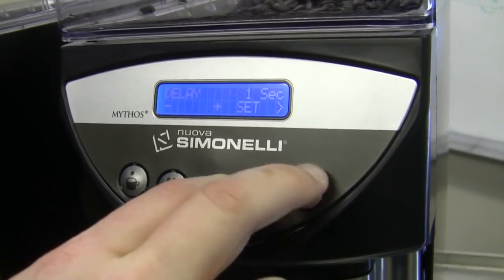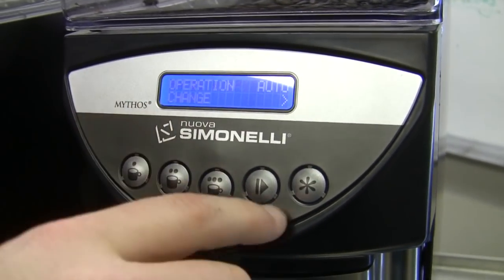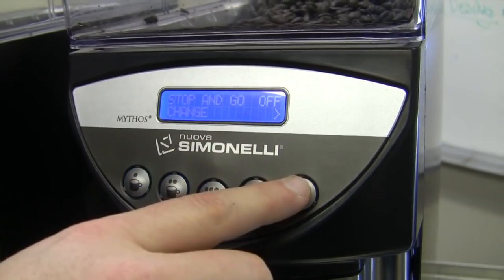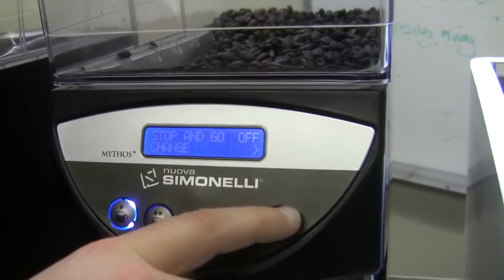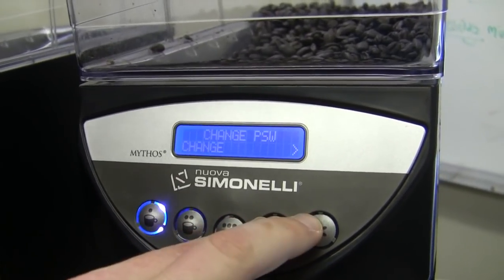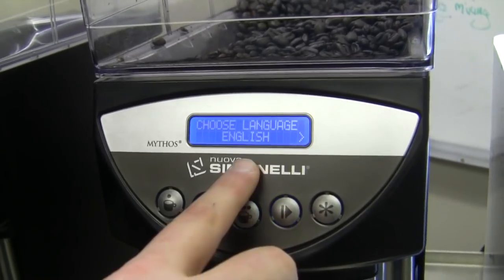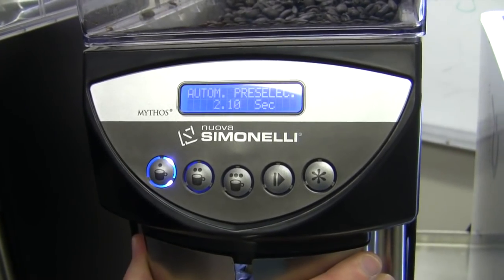To get back out of barista mode, just hold those two buttons. Then go back into the menu, change operation back to auto. Stop and go allows you to stop and go — right now it's set to off by default. You can change your password; there isn't one set on here so you don't have to worry about it, but you can set one if you don't want anyone going in and changing things. You can also change your language. From there it pulls us back out — now we're back where we started, and that's the whole programming feature.